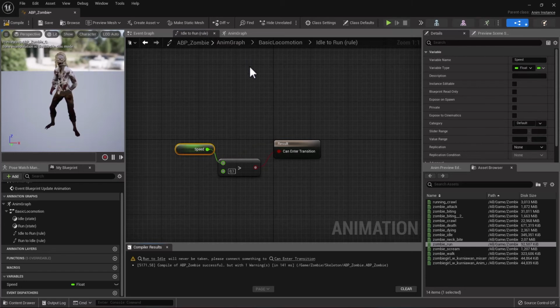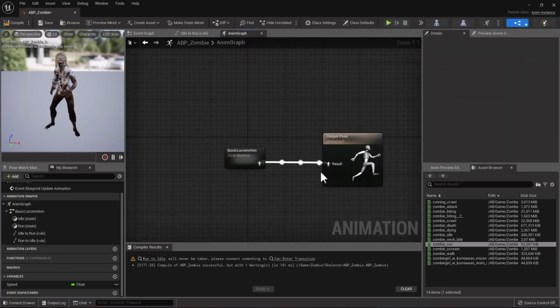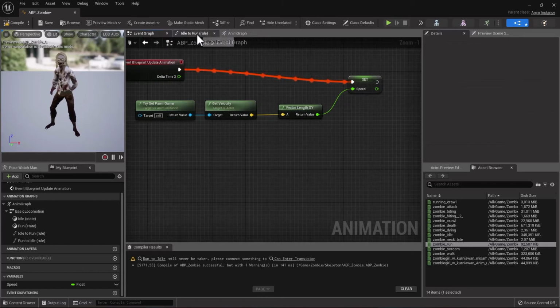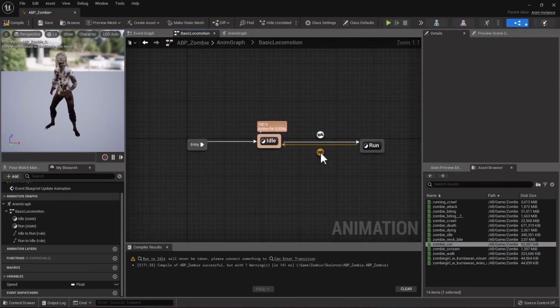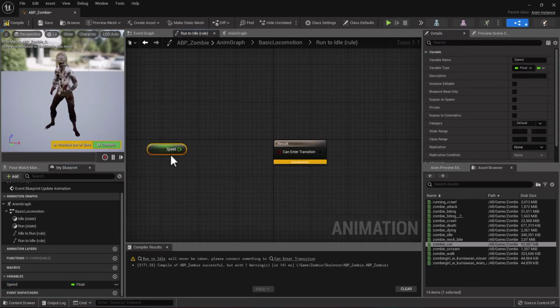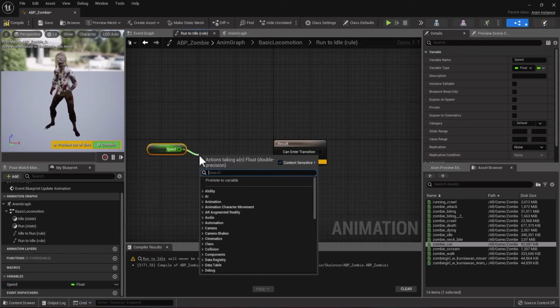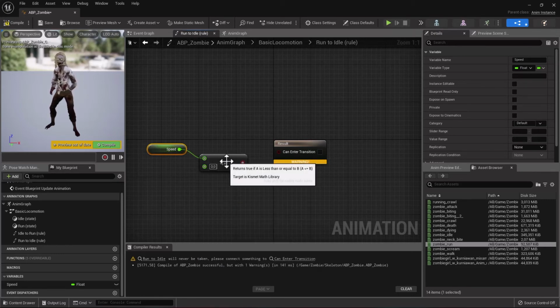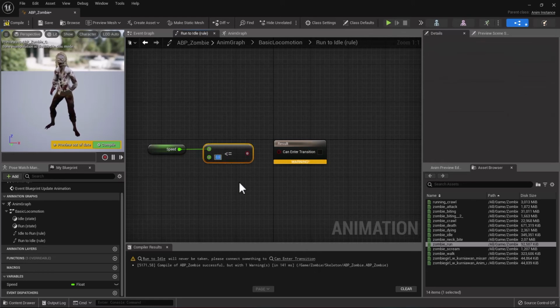And in the other way, if speed is less than or equal to 0.1, we can enter the transition.